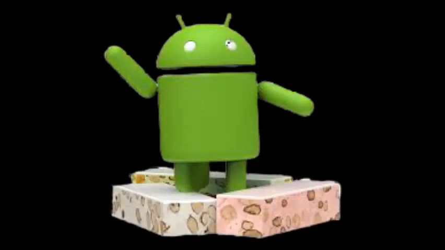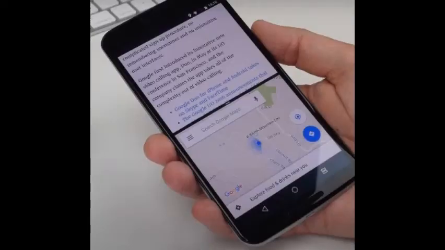Then came Nougat, my least favourite because A, I hate Nougat, and B, it didn't bring many updates. It released split screen mode and organised notifications. Somehow, this was released in 4 versions. 7.0, released August 22nd, 2016, 7.1 on August 4th, 2016, and 7.1.1, 6th December 2017.